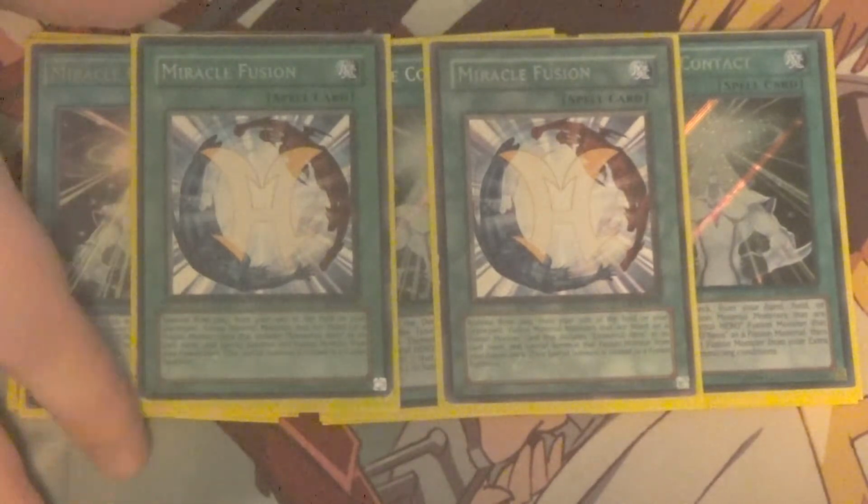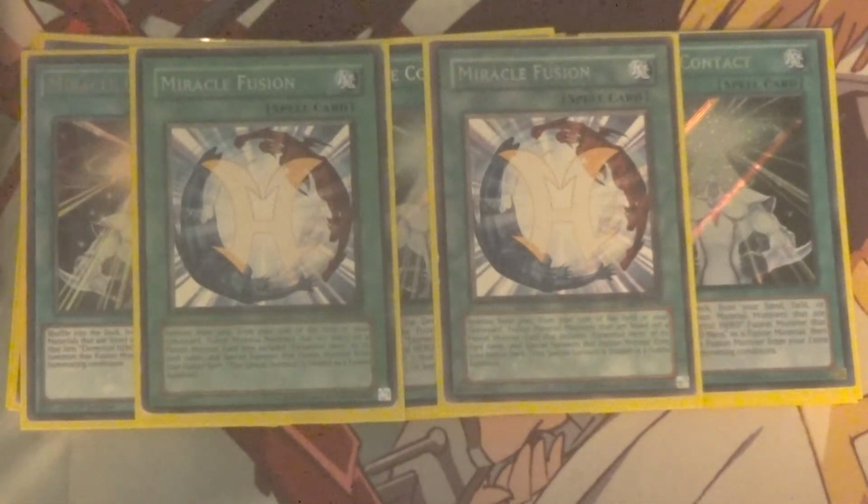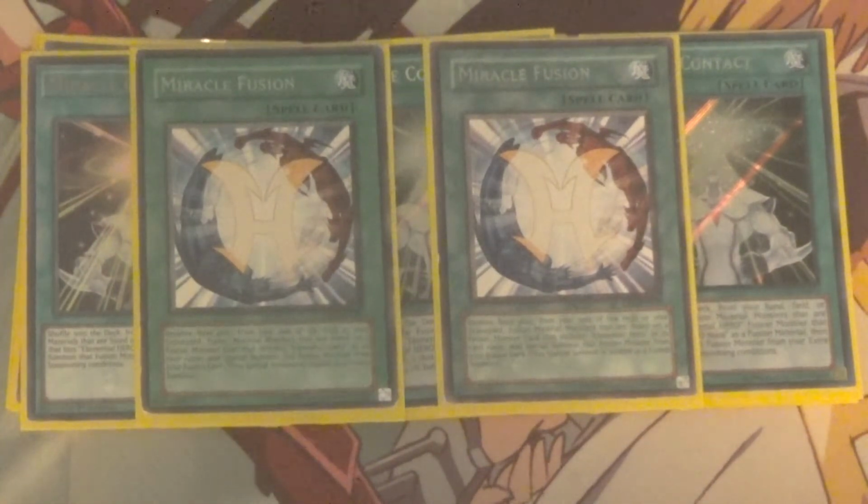Really good card for just fusion summoning. Since Contact Gate locks us into fusion summoning, I figure it's best to kind of try and focus on the fusion aspect. You know, make Isolde, activate Miracle Contact, or make one of your dudes, and then proceed to make fusion off of Miracle Fusion.